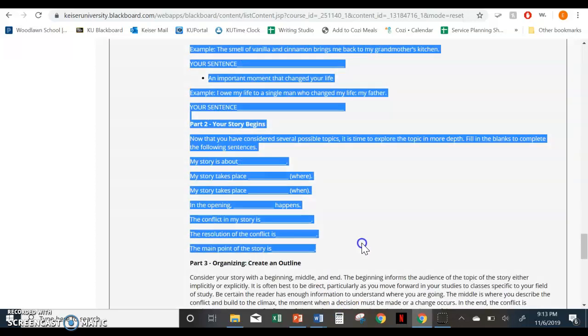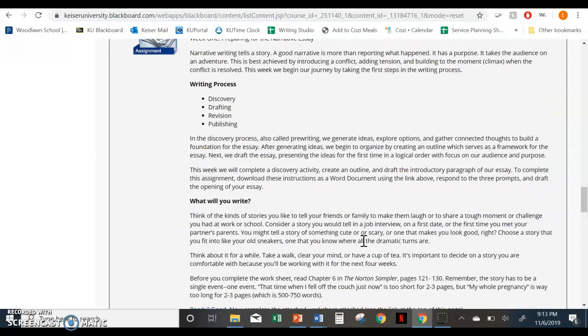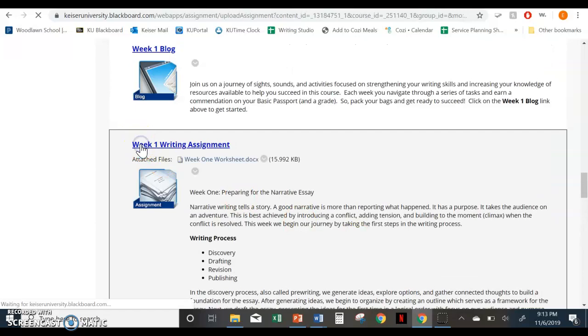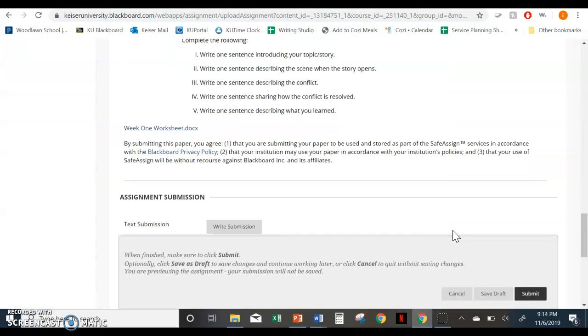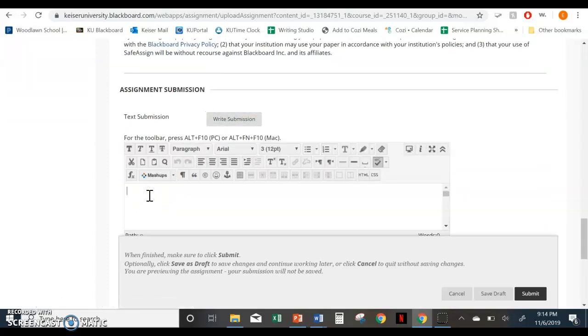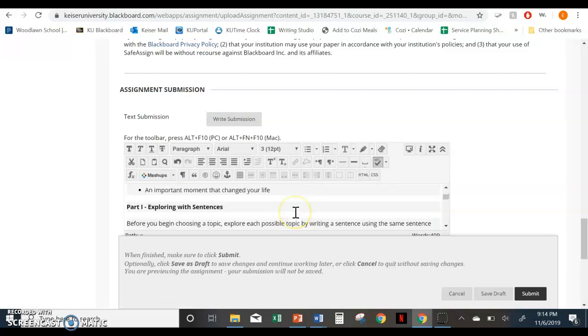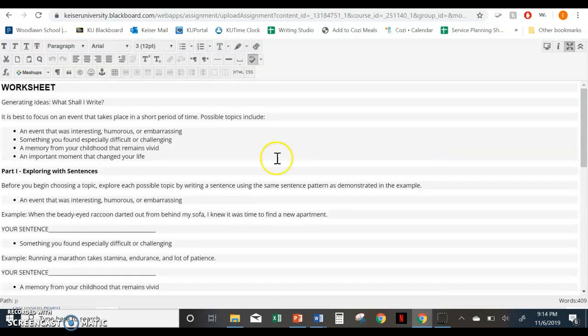It should do it now. Organizing the outline to right here. And we're going to do Control C. That's Control Copy. I'm going to come back in here. We're going to come to Write Submission. Put your cursor in the field, and then Control V.